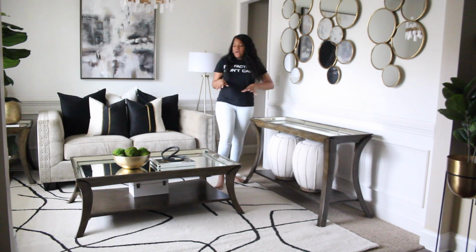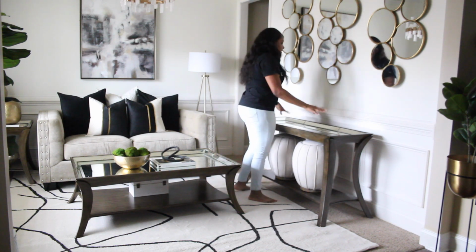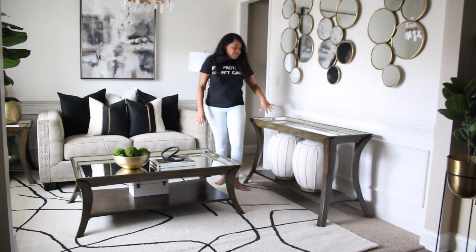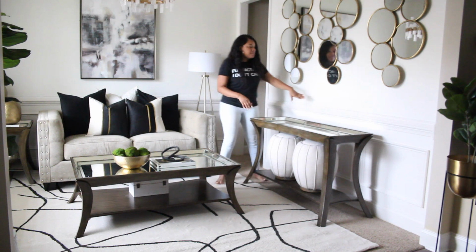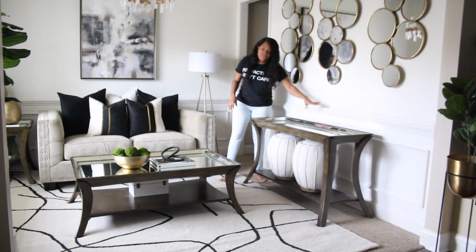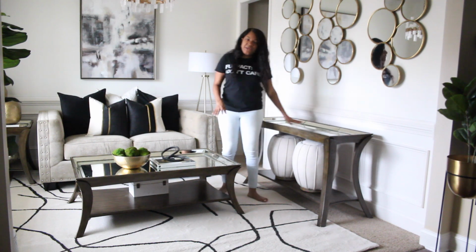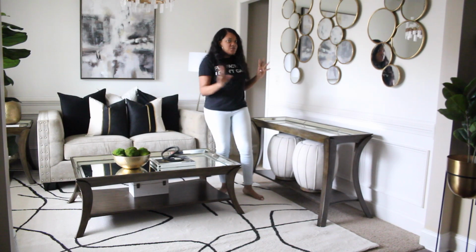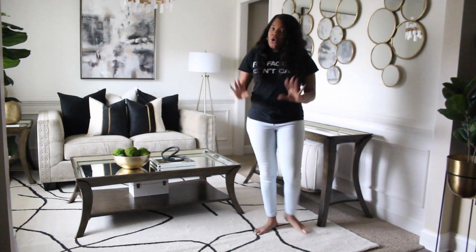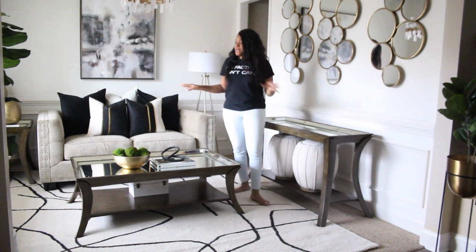So I'm gonna go out and see if I can find maybe a adobo or something like this, put some green moss or something in it, something really low that doesn't come higher than right here, so that it can still be something on the table, but it's not competing with this wall. I want to keep this wall really clean, and the whole vibe of the room is just really clean, and I'm liking the way that it's coming together.